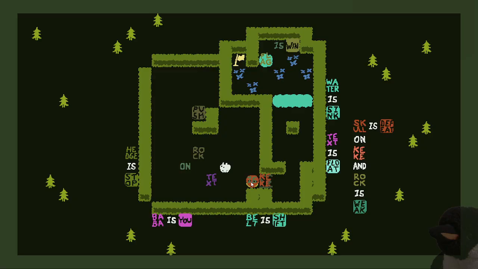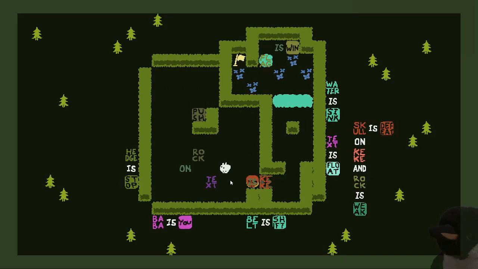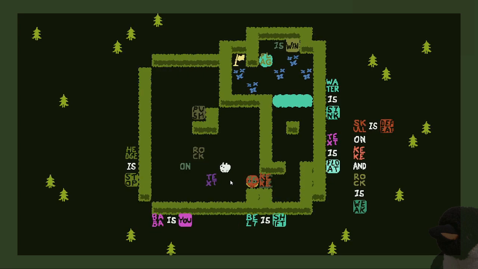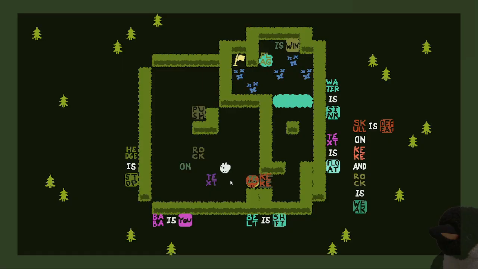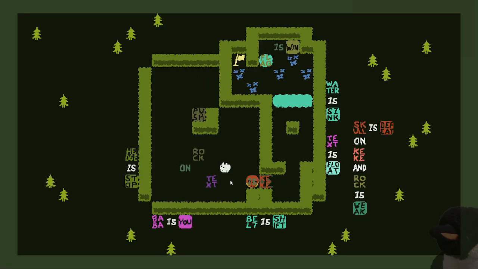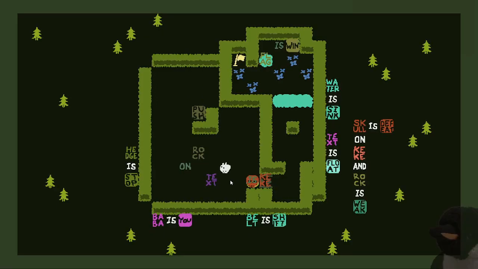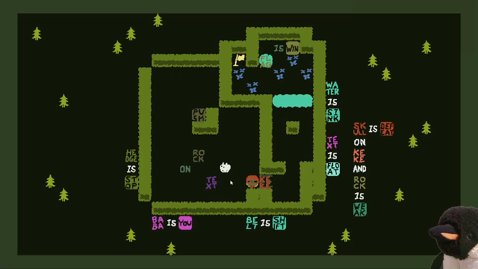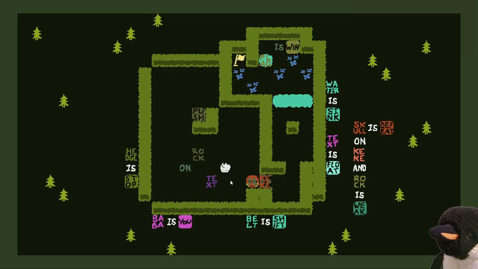Okay, interesting. Well, yeah, it's definitely not going up here. That would just mean we can't reuse it. Is there another way of doing it? We have to turn the rock into a Keke first and then say Keke on text is rock. I don't think that does anything different.